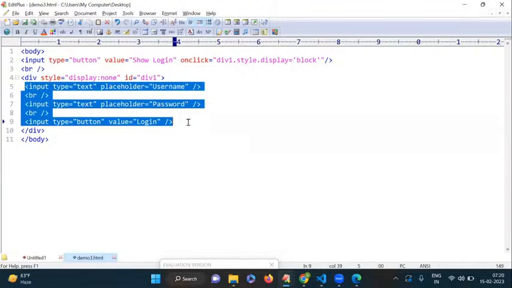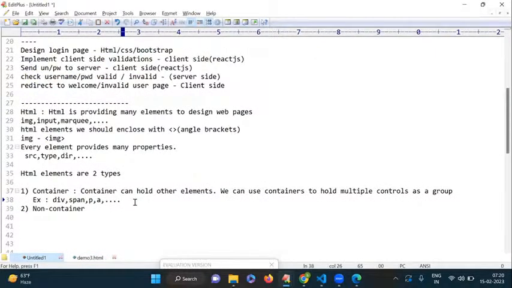From that point of view, we are taking the support of the div tag, or span tag, or any other container. Like that, we have these containers. Each container has its own functionalities. Those things we will discuss now. First of all, what is a container? Is this clear? Any questions you want to ask at this point, you can ask me.